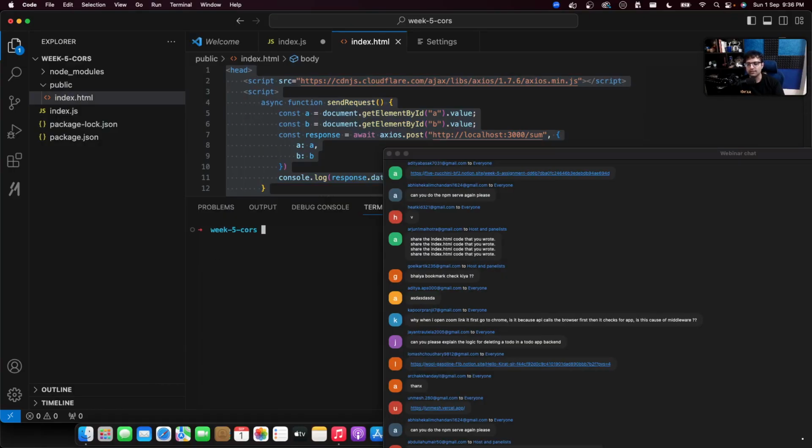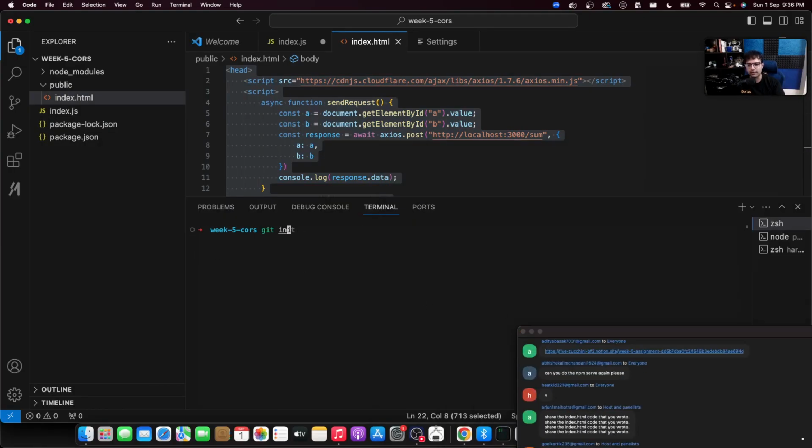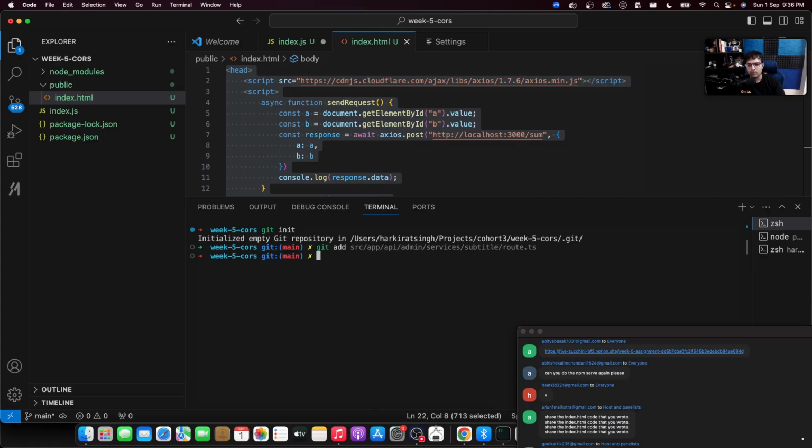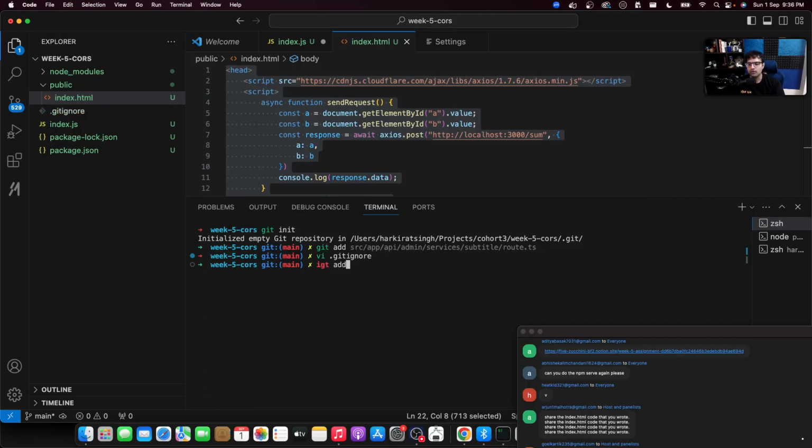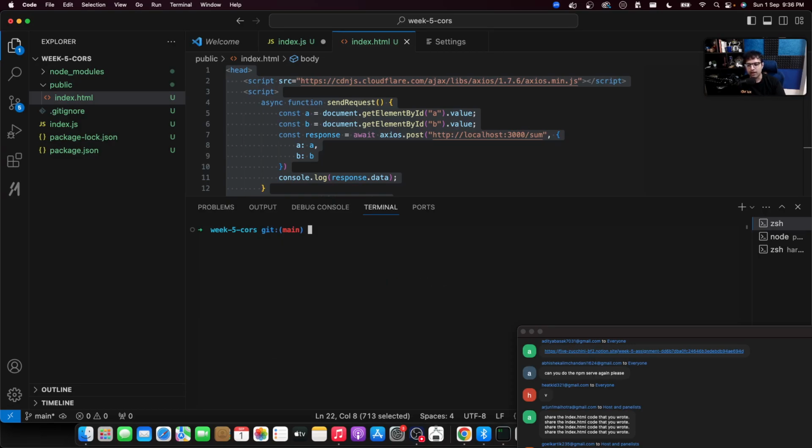Let me push this code as well, so everyone who wants to see this code can see it. A few people are asking for it. A few people are dying for it. Not git ignore. Sorry, that's a meme. Modules. And that's it. You're dying for it, get off my back.